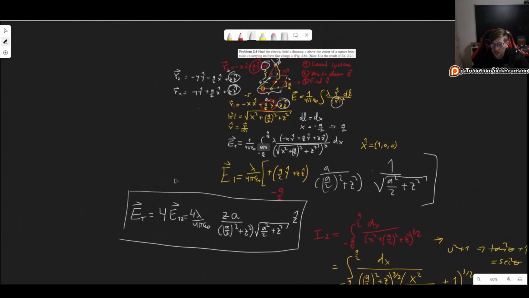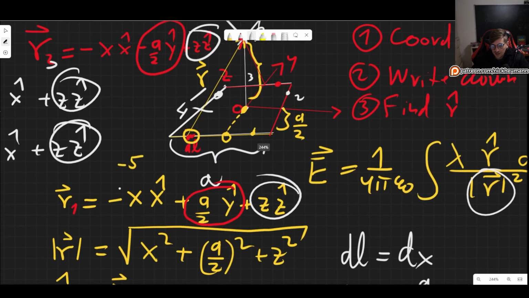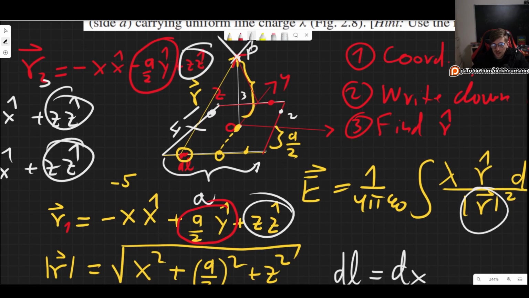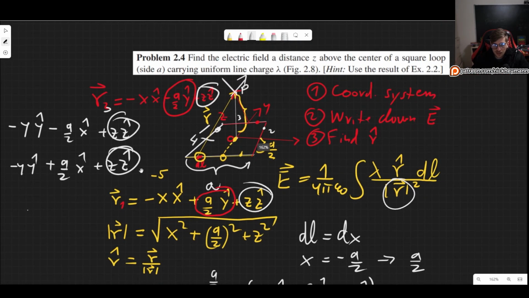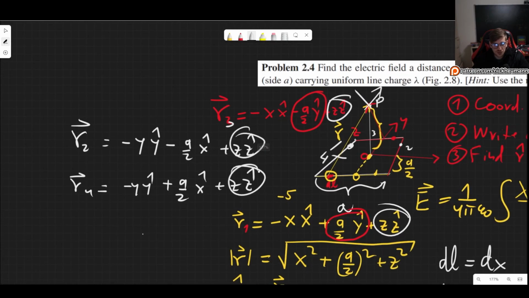So as you can see, the procedure is relatively simple. We just need to write down this R vector. If we have multiple segments, we write them down, and it is usually important to see if there is any sort of symmetry, because it can save ourselves trouble, for example, if you had not noticed that all four vectors will give you basically the same integral and that they cancel each other out. I mean, imagine doing this 4 times. You really don't want to do that. So always keep an eye open for symmetry in these problems.